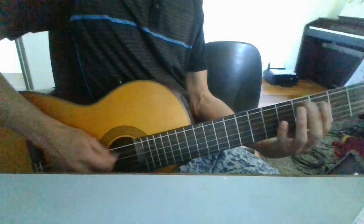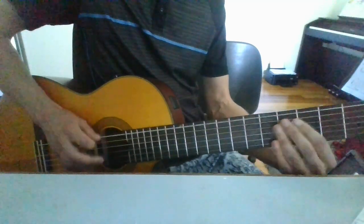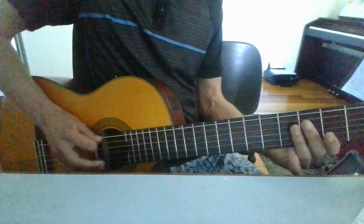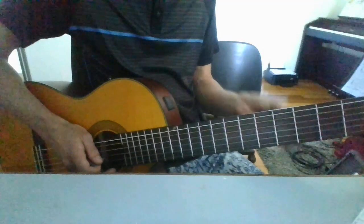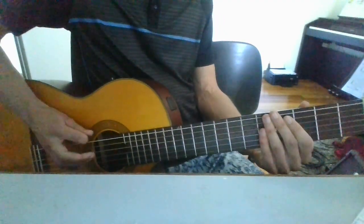Definitely try and use the two fingers. Could be two different fingers to what I'm using. Could be these two. Like this kind of thing, as this is a pretty easy one and it'll get your fingers working a bit better for trickier ones. All right, so we'll try it together.